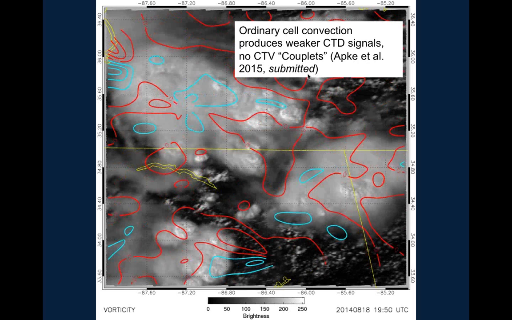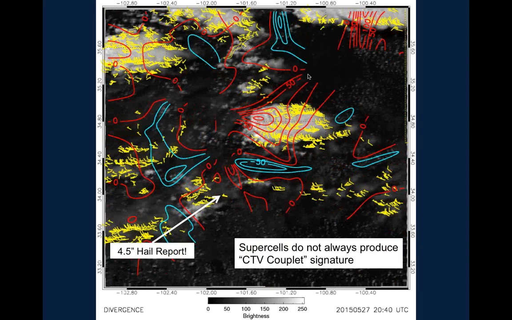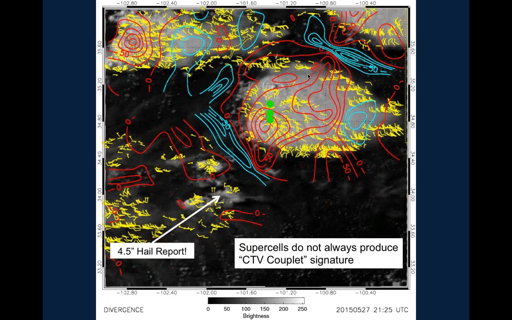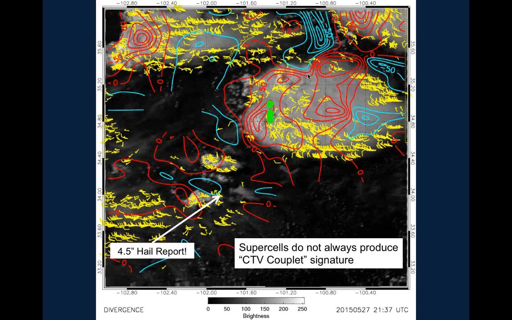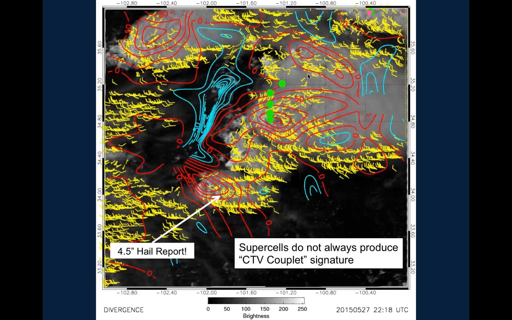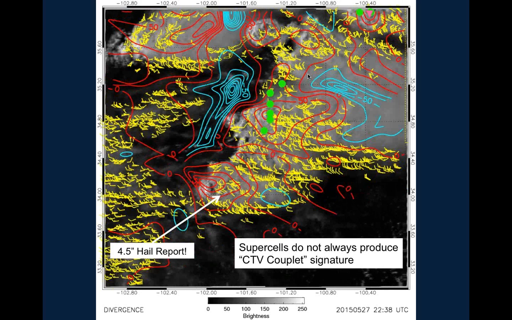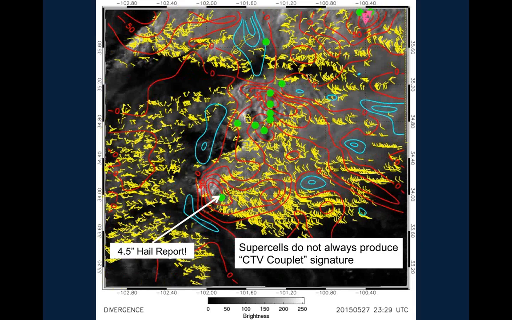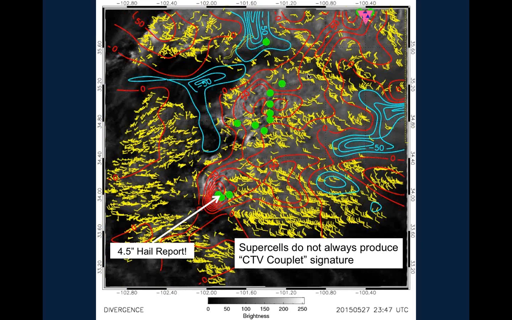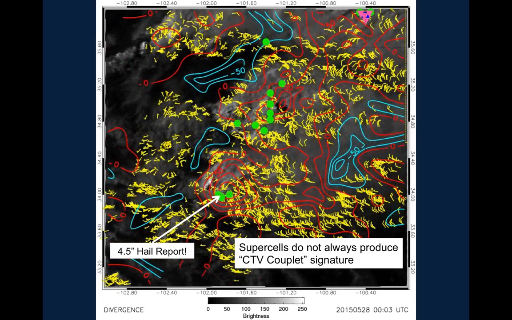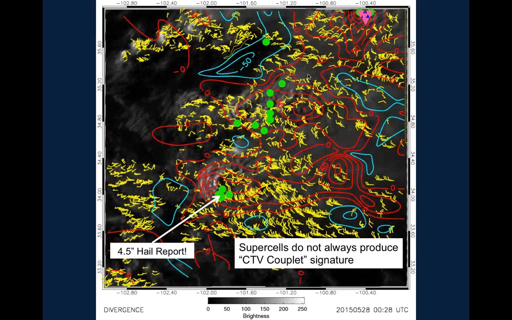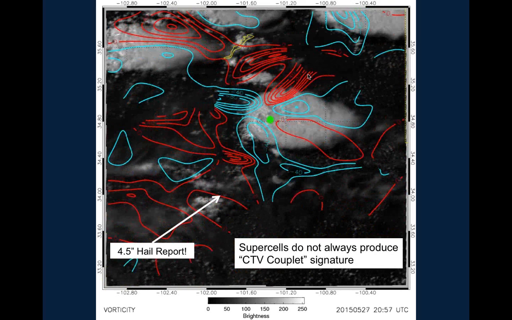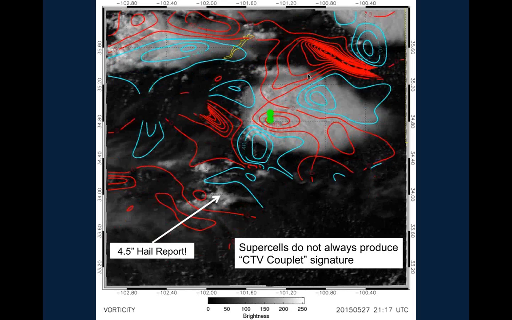And then this is just that same supercell I showed before on kind of a busier map, where the green dots are the hail reports. And again, we've done some initial analysis to correlate the strong divergence with large hail, and there seems to be some predictive lead time there, but we've got a little bit more work to do. Yeah, so this is vorticity, again, with the same hail reports. I'm going to kind of skip through that.